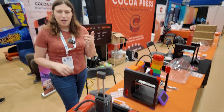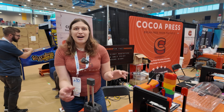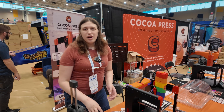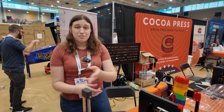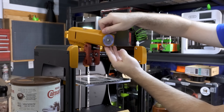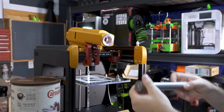There is one button to disconnect the extruder both electrically and mechanically using the Big Tree Tech Hermit Crab. That allows you to clean it more easily. We're going to have an external heater called Cocoa Buddy, so you'll be able to have, say, milk chocolate hot while you're printing in dark chocolate and swap it out, or white chocolate for nice contrast - or just swap in another one right away without having to wait the 20-minute preheat cycle.